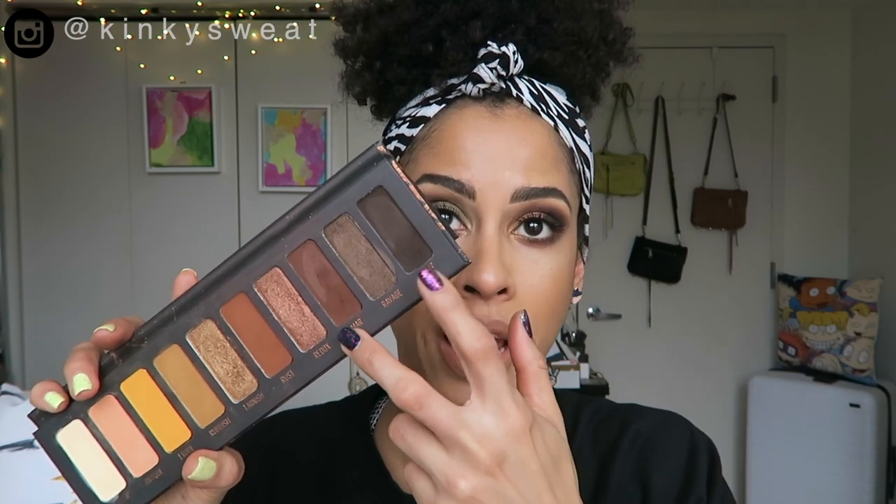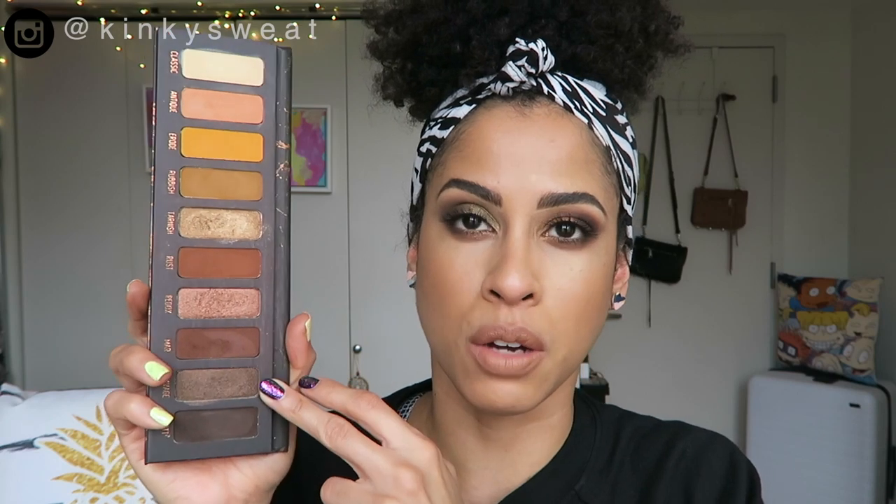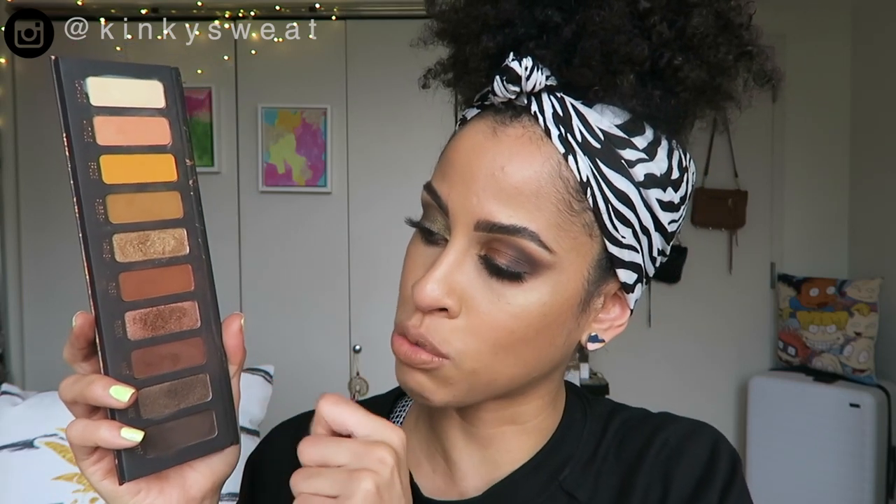It all comes down to your lifestyle, your skin complexion, if you like to wear smoky, or if you want the opportunity to really intensify your looks. In terms of what the Rust palette has to offer, you definitely have that possibility — given Mar and Rot, these are going to give beautiful smoke. It's not completely black; it has a brown base, which I like sometimes for smoky eye looks rather than relying just on black. It could be very intense, but at least you have that option if you like to go super smoky. The medium tone shades are more mustardy, warm, yellow, peach, as you see in comparison to the Supreme Nudes palette. And you only have the three metallic shades — the goldy bronze, the more true copper bronze, and a very cool-tone bronze, which I think is gorgeous.